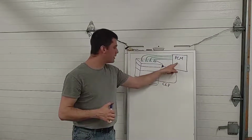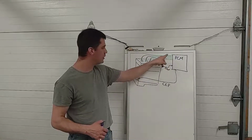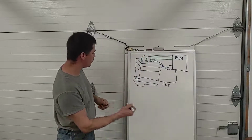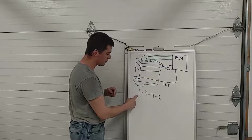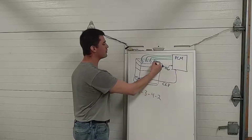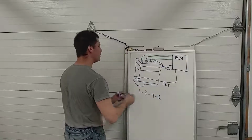So PCM's got some programming in it. It knows what the firing order of the engine is. It knows how the engineers designed the camshaft. It's programmed to know it's a 4-cylinder, so there's 4 coils. So there'll be 4 individual transistors, 1 to trigger each coil. It's got a CKP to tell us where the crankshaft is, and it's got a CMP to tell us where the camshaft is. So if it knows that this 4-cylinder fires 1, 3, 4, 2, when these 2 sensors work together and tell the computer cylinder number 1's coming up to TDC on compression, we're going to fire that coil. Then in 180 degrees, we're going to fire this coil. And in 180 degrees, we're going to fire that one. Then in 180 degrees, we're going to fire this one. And then back to number 1. And we're going to just keep repeating that cycle. So that firing order is kind of important. I think this is the clean one.